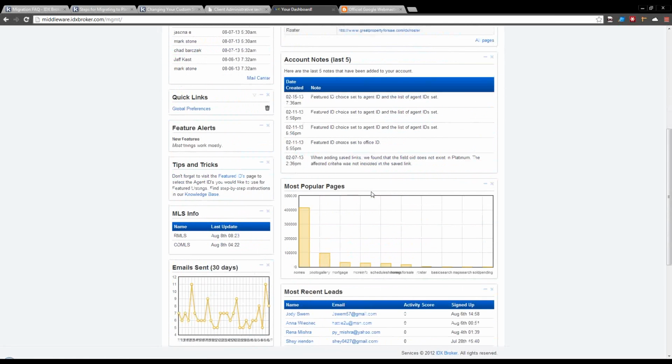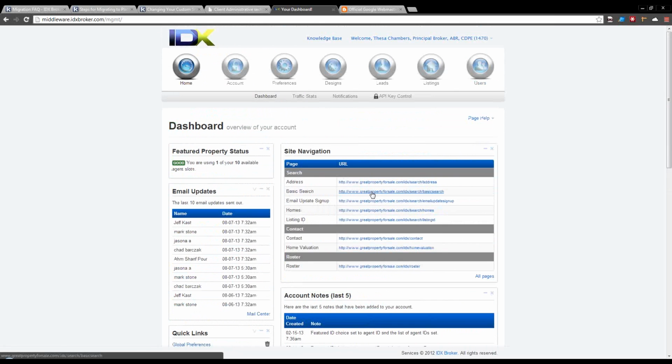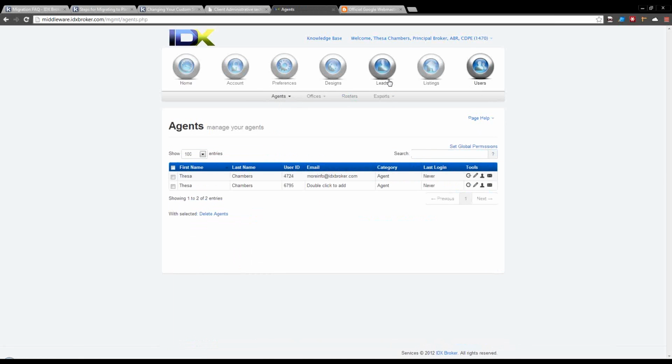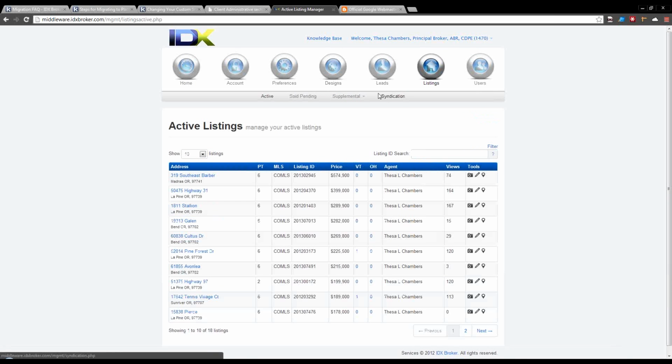For offices, we've added a tremendous number of features actually, because for offices you can come in and you can import users, so you can import your agents into Platinum from the system, and that actually imports the agent email address as well. And from that page, you can also send the agents their username and login. There's a little envelope that you click where you can send the username and login for the agent. Pretty straightforward, pretty slick. You can click on that and it'll send the password. So some changes there. And then I'll get into some more changes here in a minute after I continue to answer some of these questions.